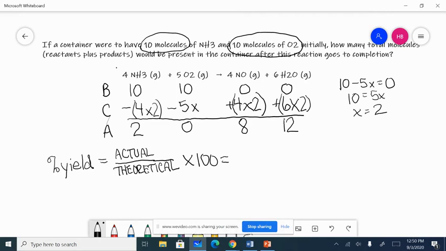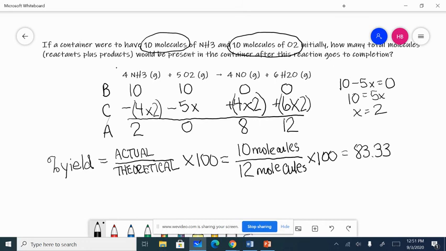So remember, I said that the reaction actually produced, that's the action word, produced. You might say it yielded, it produced, was recovered. That's either going to be given to you in your problem, or it's going to come from your experimental data. So that actual number is not a calculation, it's what was actually produced. And I said we produced 10 molecules of H2O. We should have, theoretically, from the stoichiometry numbers, produced 12 molecules of H2O. So we didn't get as much as we should have. And we turn it into a percent by multiplying by 100. Oftentimes, you don't get what you should have, because the world is not a perfect place. So your calculator tells you 83.333 on and on percent.